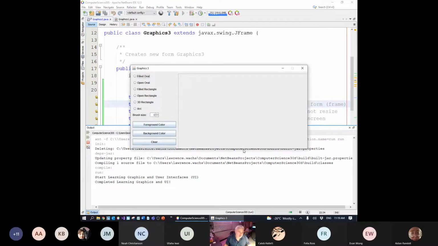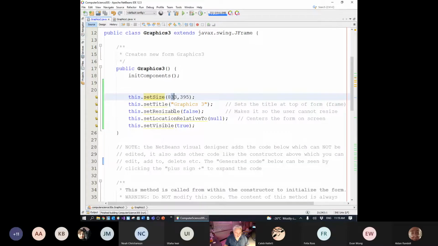You can see here it's still not quite big enough. I've got to make it bigger than these numbers here. Let me up them by, say, 20 pixels. 853, and that'll make that like 415. Let's see what that looks like.